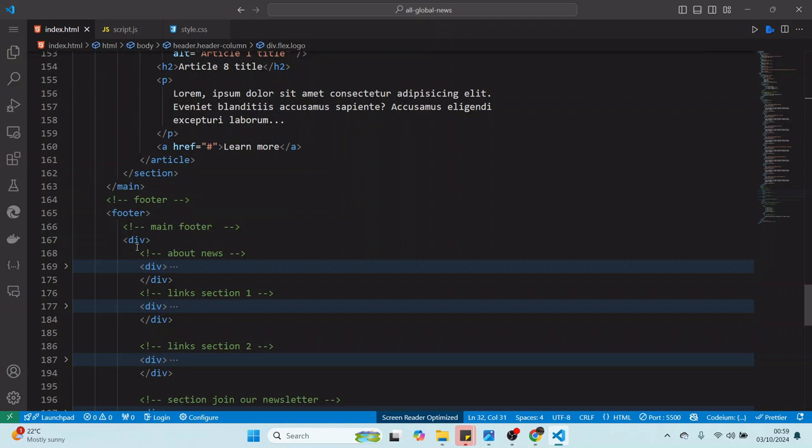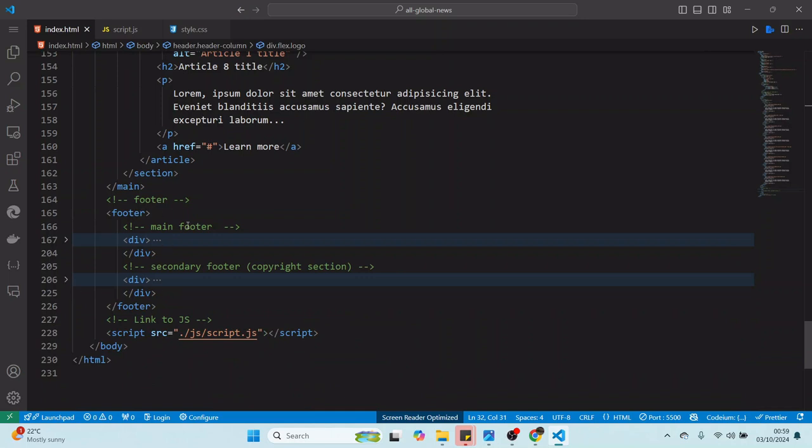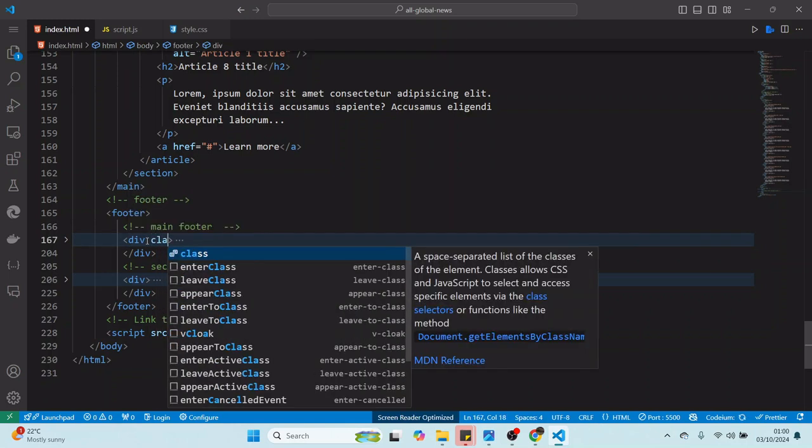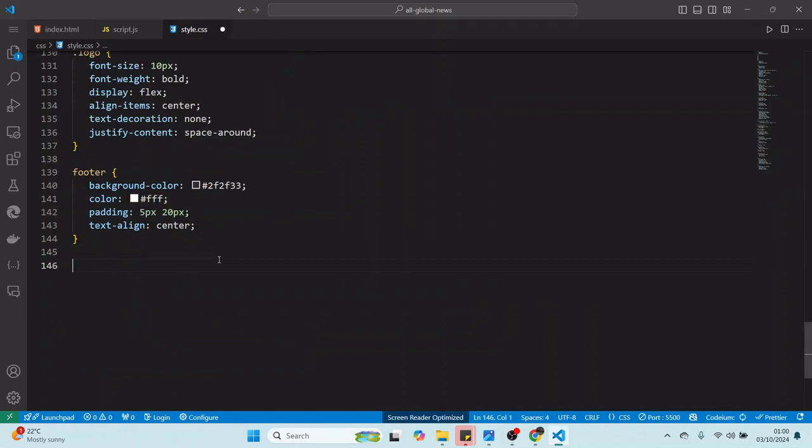So we have two. First of all, we need to create a row for this one. We need to create a class here. Let's call it class row. We have to make sure that the row class has some properties.